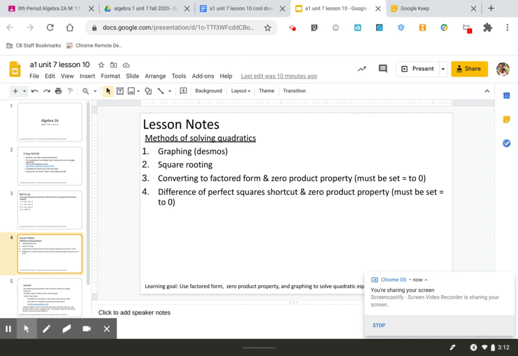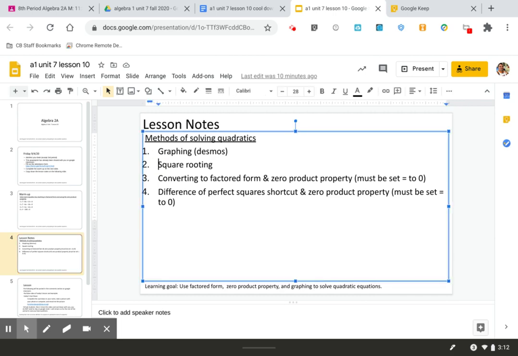All right, so last lesson of the week. We are going to lesson 10 of Algebra 1, Unit 7. Again, we are bouncing around this unit as kind of a precursor to Unit 2 to help us get ready for Unit 2. And basically, the purpose of today's lesson is just kind of a wrap up of what we've learned this week. We've already talked about how to solve quadratics by square rooting.